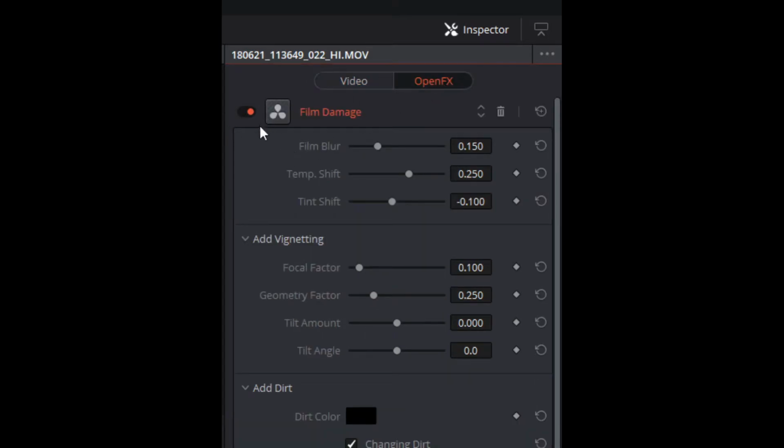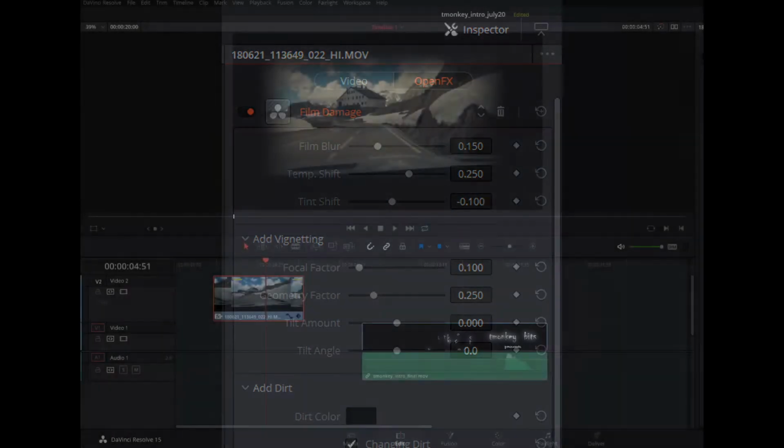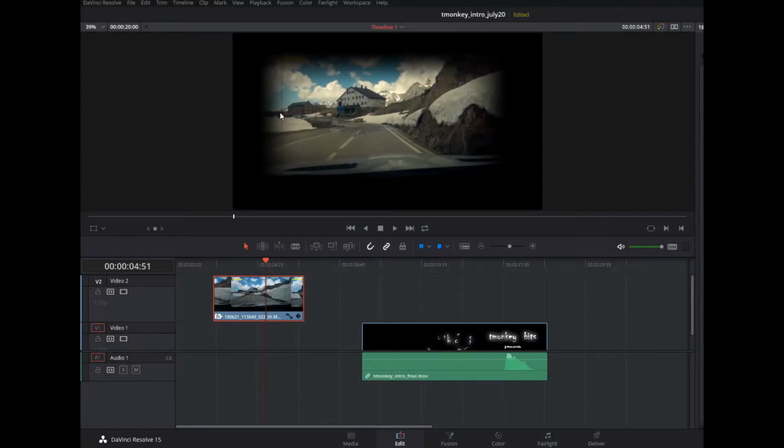This is where the film damage effect has been added, and these are the settings for it. I'm going to add a few more scratch marks in there and probably take out some of this discolouring that's been added. I don't want so much of that, but I'll add a little more dirt to the picture and a few other little effects.